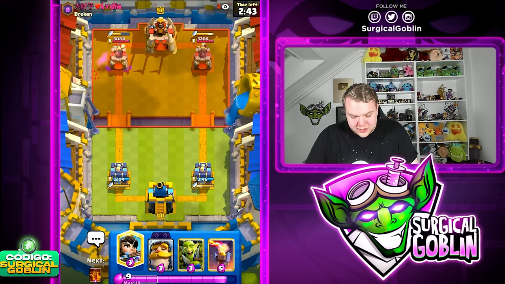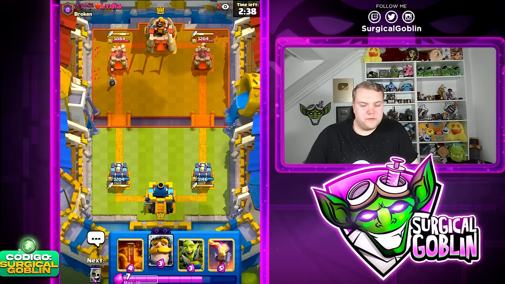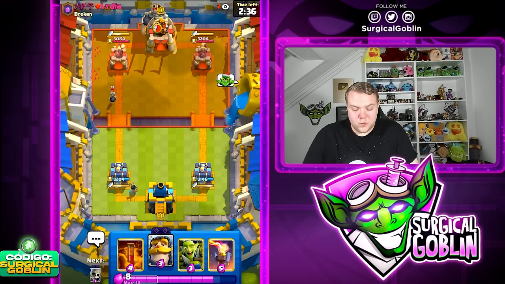Okay, let's go with the Goblin Barrel right away. As I said before, whenever I do have it in the starting hand, I tend to start off with it just to be annoying, maybe force out a spell, kind of get information on what deck they're playing.